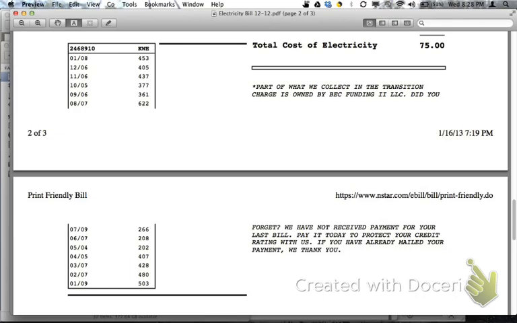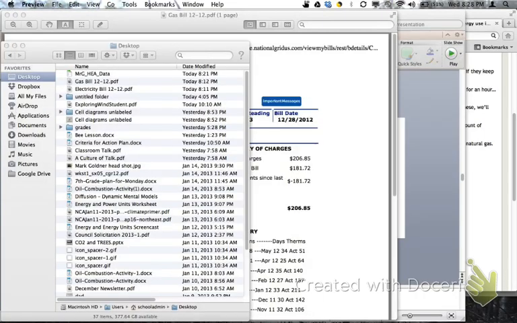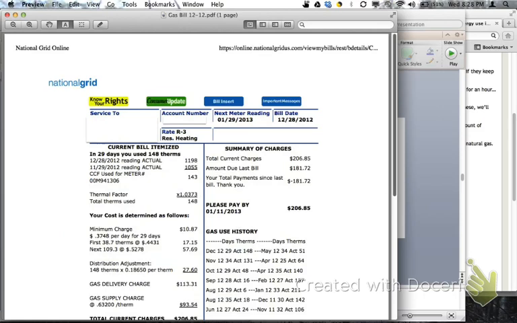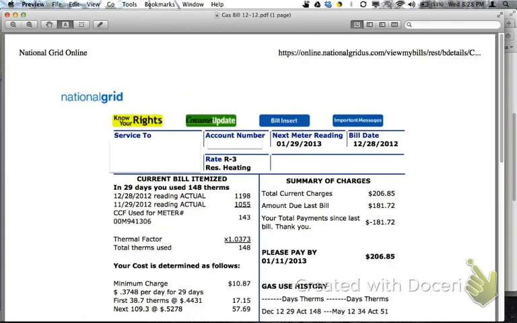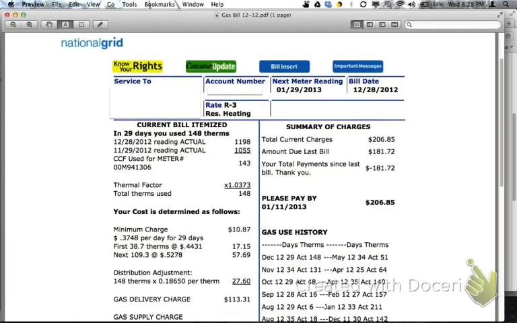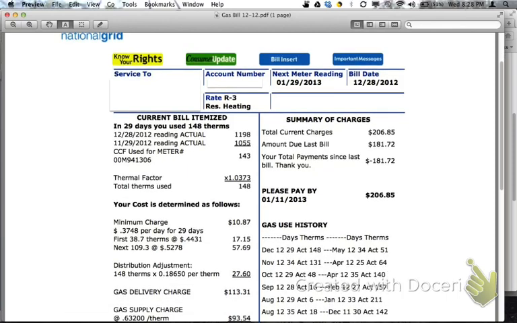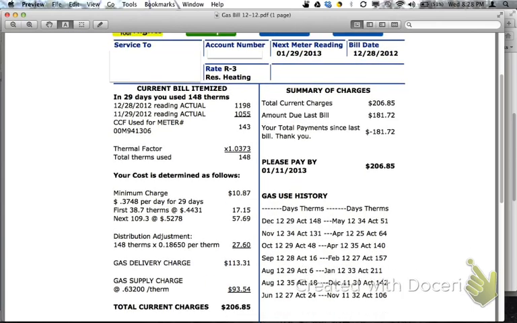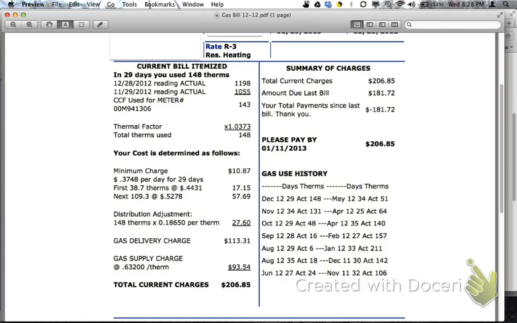Now I'm going to show you how to look at your gas bill. This is a sample gas bill. The gas bill is organized a little bit differently from the electric bill, but you can see that it has basically the data that you want. Unfortunately for us, it's using a different unit. It's using a therm for a unit of energy, as opposed to the kilowatt hour. So we can do the conversion to that later.